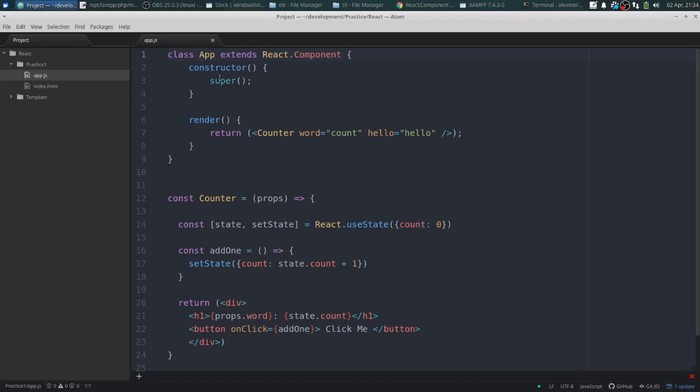Now what's going to happen is that sometimes you need to make API calls. Okay, so we're going to practice making an API call. Now usually, let's say you have a component that renders a list of users. You're going to want to grab that user data the minute the component renders onto the screen.